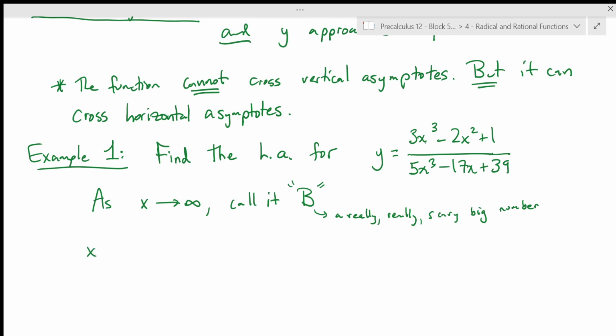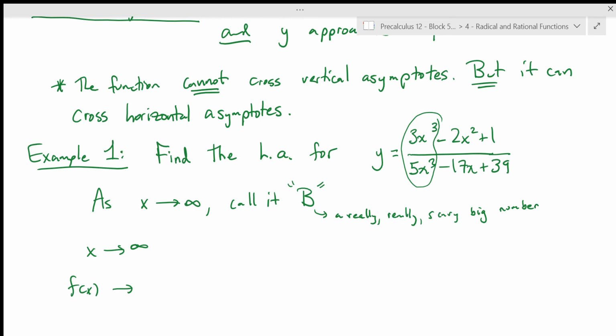So x goes to infinity, and so f of x is going to go to, well, let's take a look here. If we take a look at our function and we look at the very first terms, as I get really, really big, cubing a number is going to become so big that squaring a number just is like a rounding error. So if you want to try it, try doing 100 to the third power versus 100 to the second power and see the difference. Then try doing 1,000 to the third power and then see the difference between that and 1,000 to the second power.